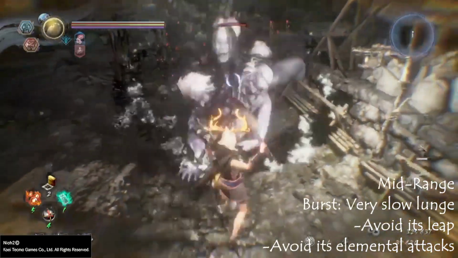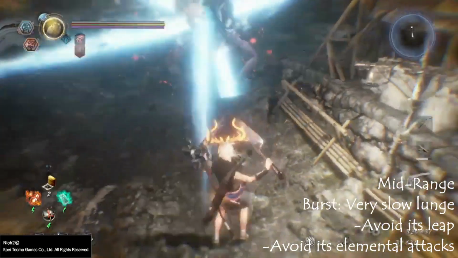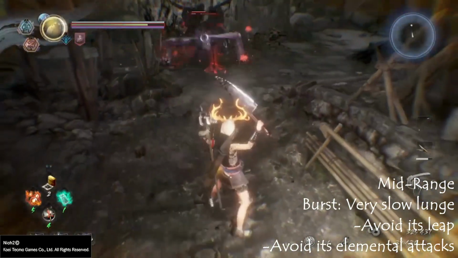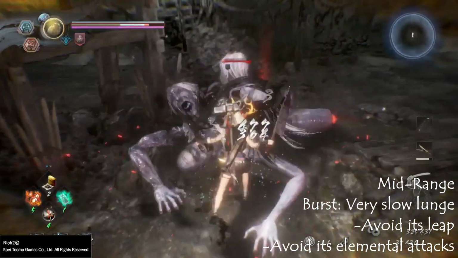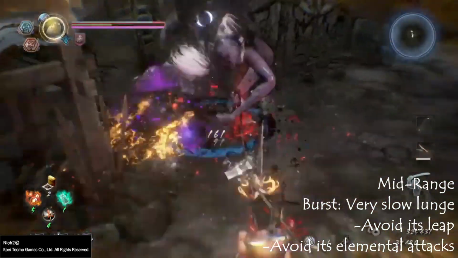Back away when it tries to grab you and punish afterwards. It has one burst attack that has very slow wind up and travels very far in a straight line. Keep an eye out for its lunging animation and you'll get the counter time.